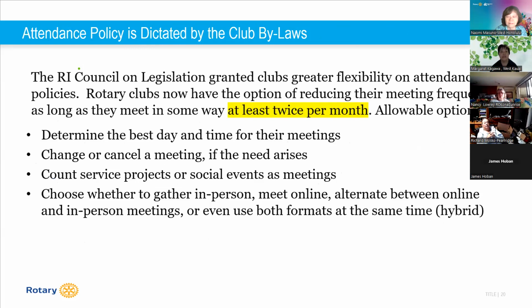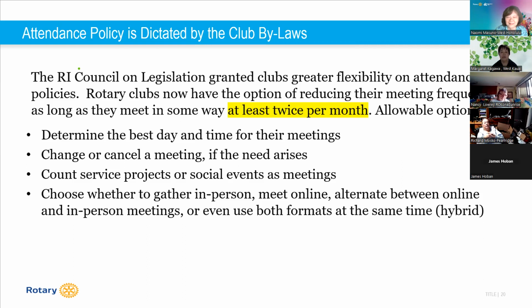Oh, okay, we covered this on attendance requirements. I remember when you used to have to meet every week, but now it's at least twice per month. That also includes your social events too, and project days.